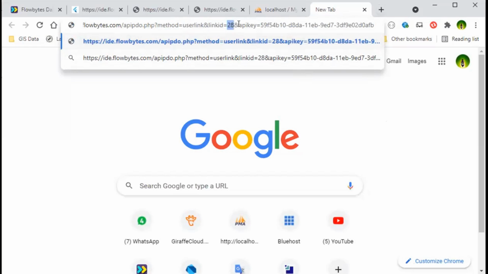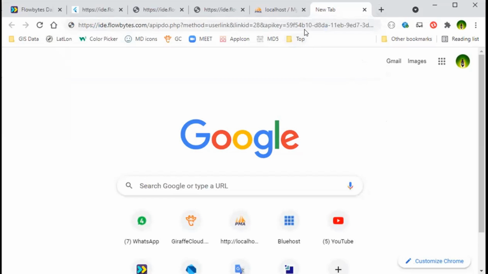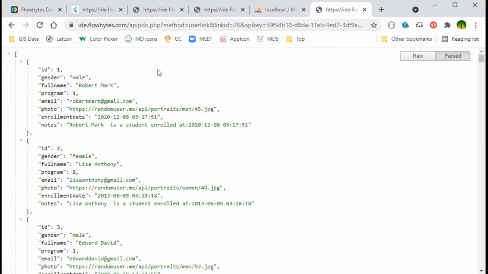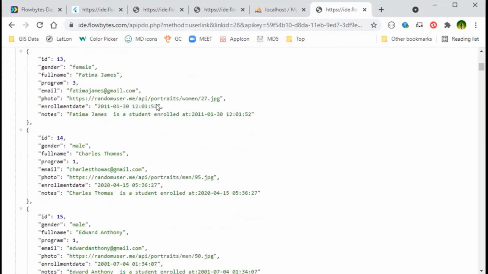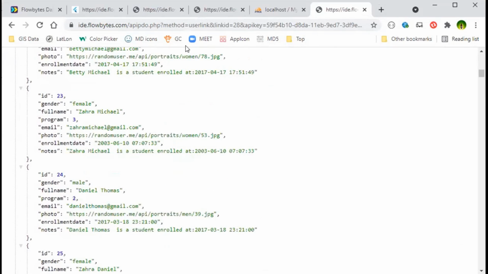Link ID is 28 and API key. This is the API key. And if we press enter, we'll see 300 records JSON from that table. Now Ahmed can start immediately creating the screen to read or edit that table, stuff like that.